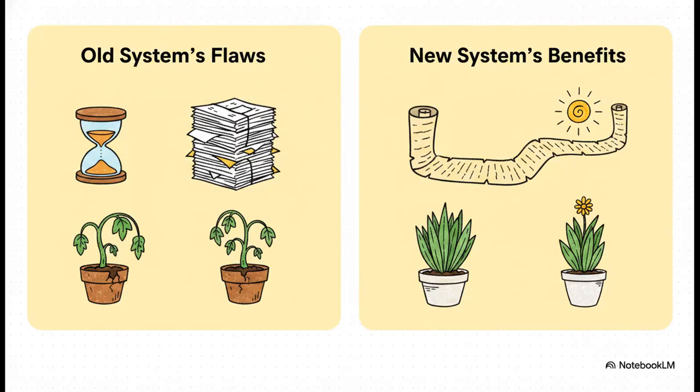Look, DepEd's own review kind of hit the nail on the head. The old 4-quarter system had major limitations. It squeezed instructional time, it cranked up our workload with endless grading cycles, and honestly, it just reduced learner engagement. Enter DepEd Order number 9. This new 3-term calendar isn't just an administrative tweak, it is a pedagogical solution. It's built specifically to support continuous learning, give us much longer instructional periods, and significantly dial back those ancillary, non-teaching tasks. Basically, it is all about reducing the cognitive overload for literally everyone in the room, you and your learners.